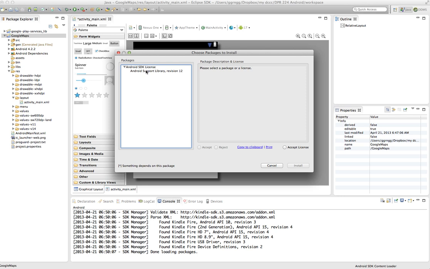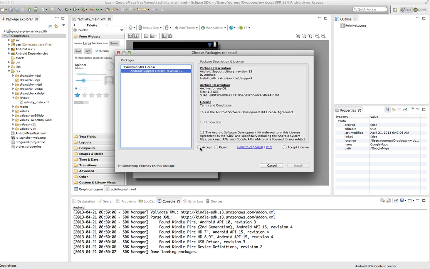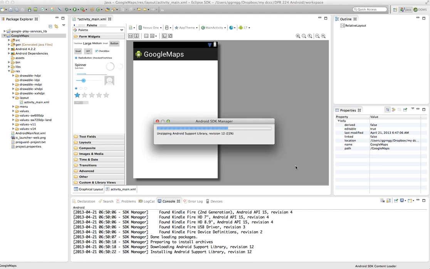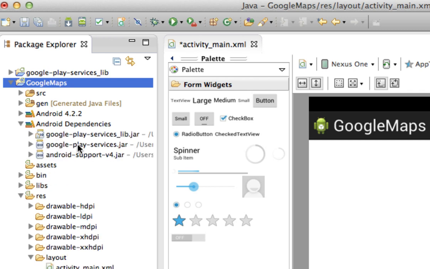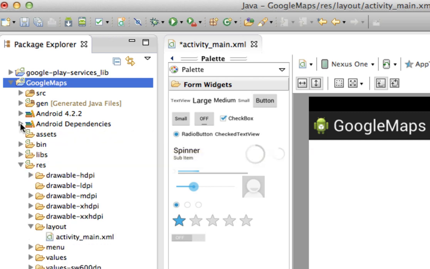Okay, and then we're going to select the library, accept, and then install. So now if we look in the Package Explorer, we can see a folder here for Android dependencies, and we can see that we have the Google Play Services library jar, the Google Play Services jar, and the Android support version 4. So let me collapse this back up. And so now we're ready to move on to set up our Android manifest file.